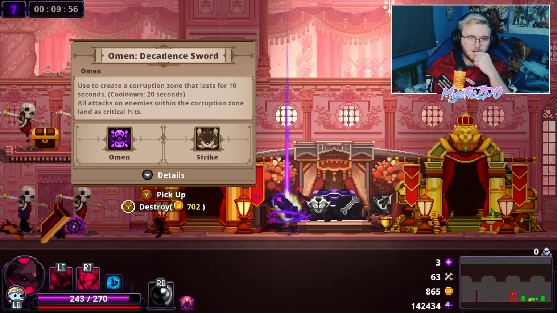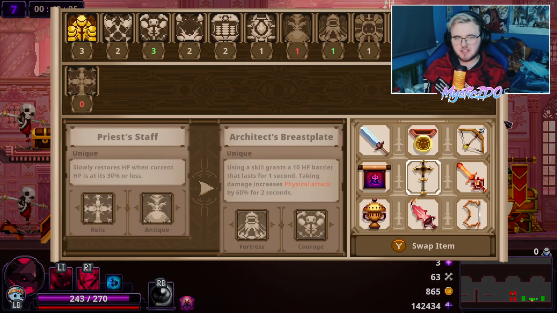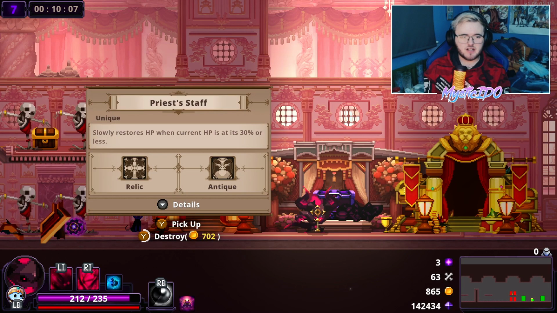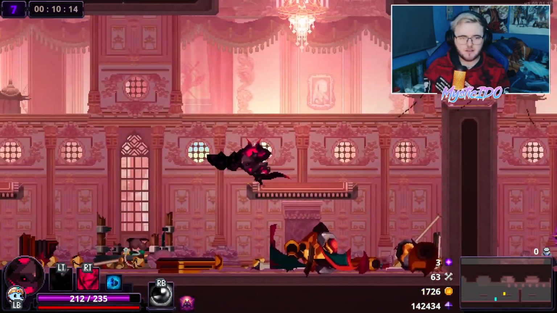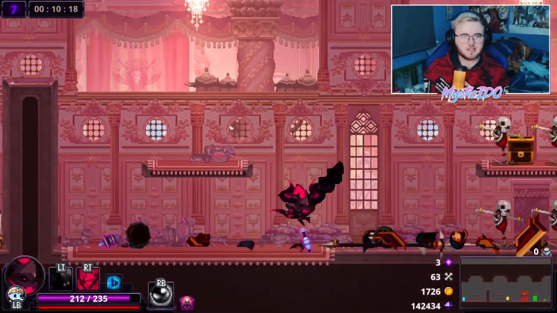Should we go for the omen item? Nah, we can't do it. We're going to go for the Architect's Breastplate to get a little bit more courage. We'll probably just get rid of the Priest Staff, to be fair. Let's go see what this NPC was back here. Oh, it's just a halfling girl. We'll save her for a little bit later.